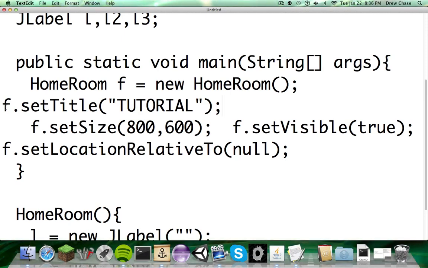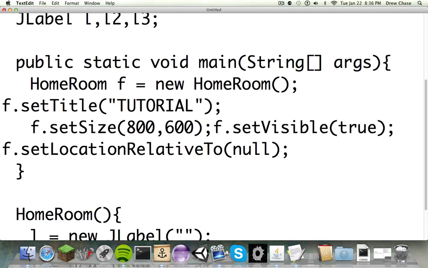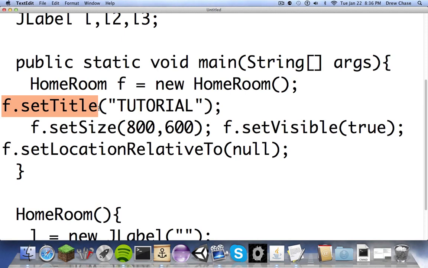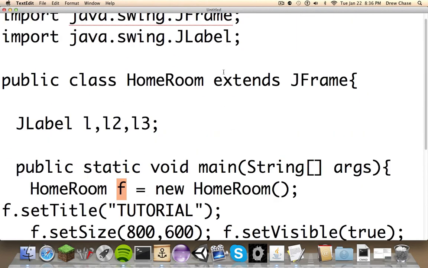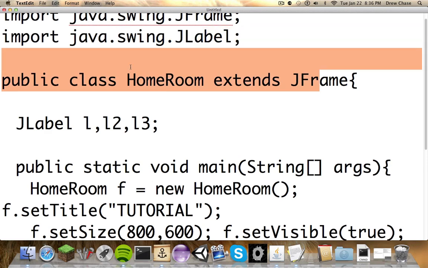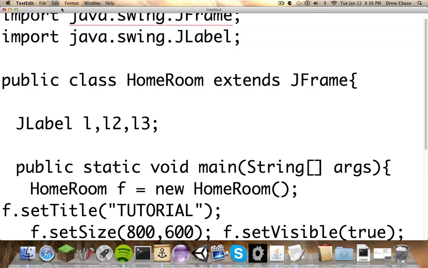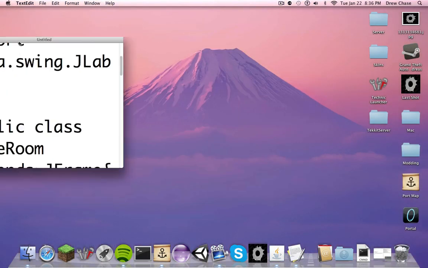It's kind of basic. Just reading it, you get a sense of what it is. Obviously HomeRoom is being put into this variable f. And if you notice up here, HomeRoom is extending JFrame. So it's taking everything from the JFrame class, which is essentially this window.